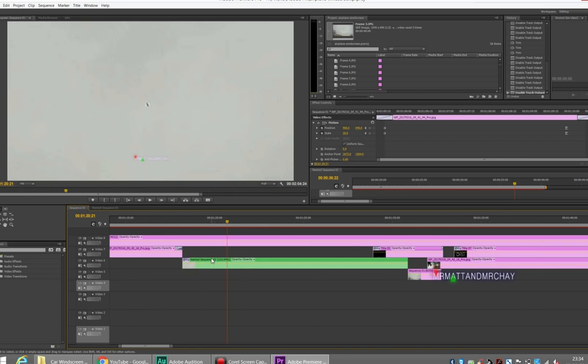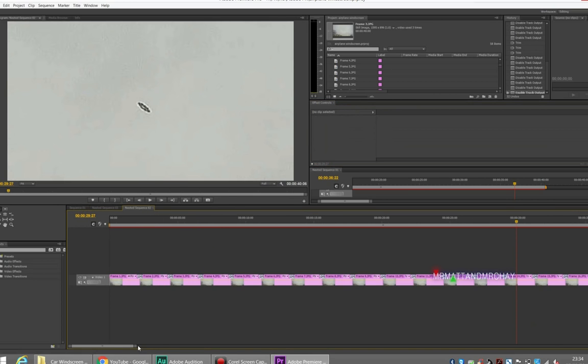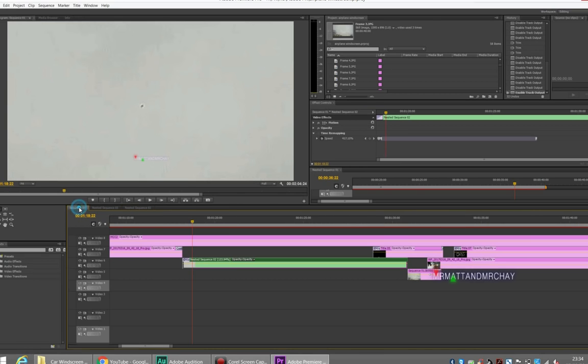Then we go to another nested sequence. This is the same nested sequence, and I've done this at a different speed. So at the start of this nested sequence, let's have a look inside. There's inside the nested sequence, JPEGs. And I've altered the speed as it goes through. So at the start, it's at 423%. And then as it goes through, watch that number, it starts getting less and less. So in other words, at the beginning, it's quite fast. Then as it goes through, it starts to slow down bit by bit until it goes to the normal speed. So 150, 100%.